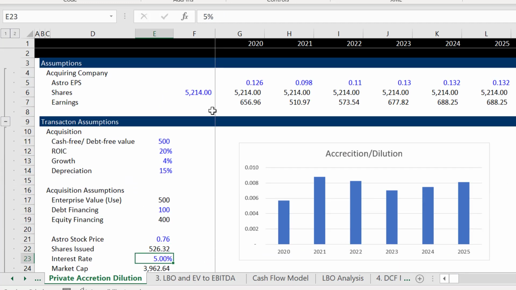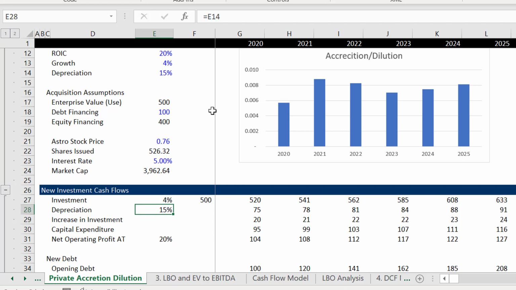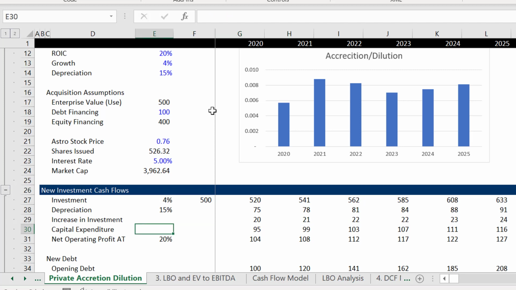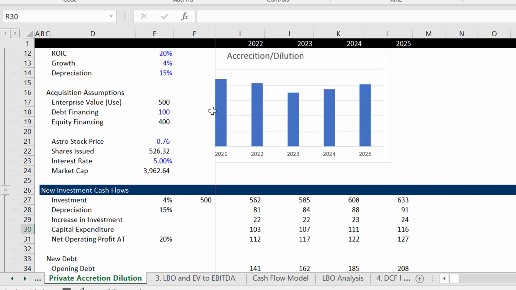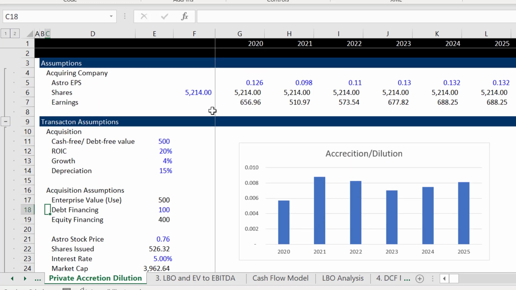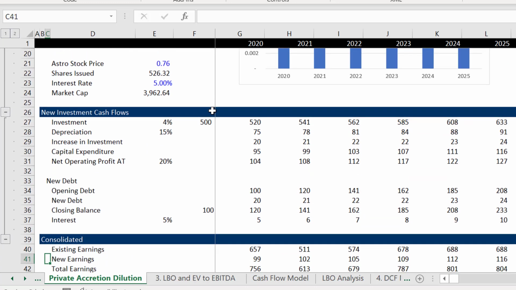And then just very quickly, we need to understand if we have some depreciation, how we're going to finance the capital expenditures to replace our depreciation, and if we put a growth rate in, how we're going to finance our new investment. I just assumed that we're going to get some operating profit, and we're going to finance that with debt. And then we're going to have to pay some interest expense on the debt. I'm going through this fairly quickly. It's pretty simple, and it's not a big deal.